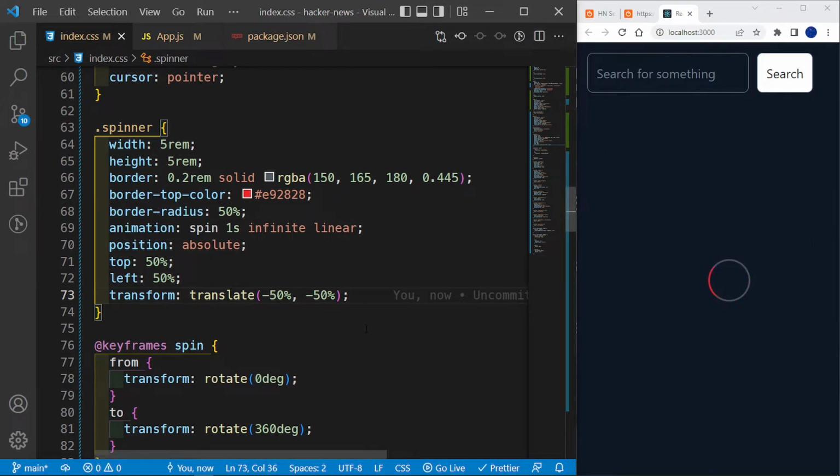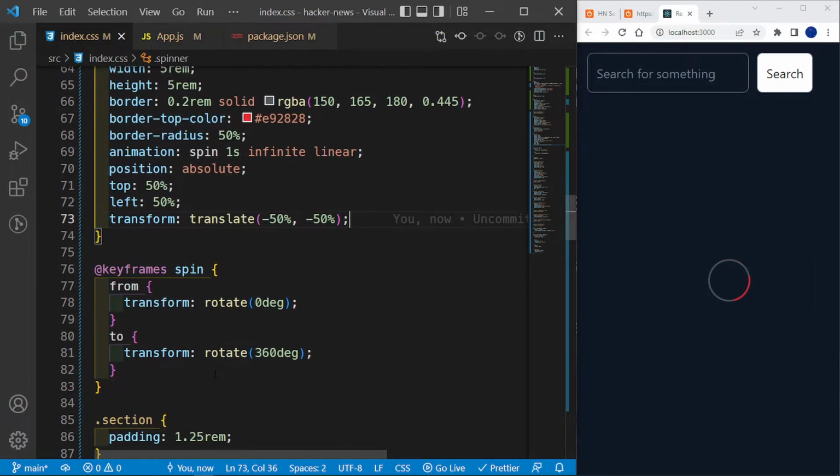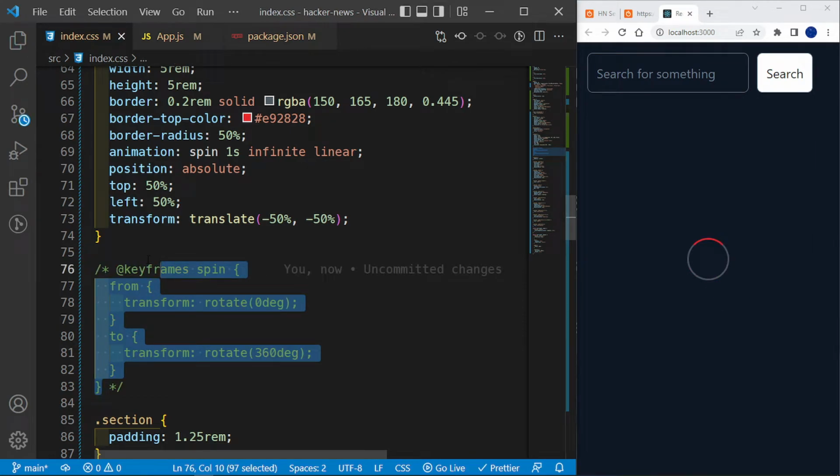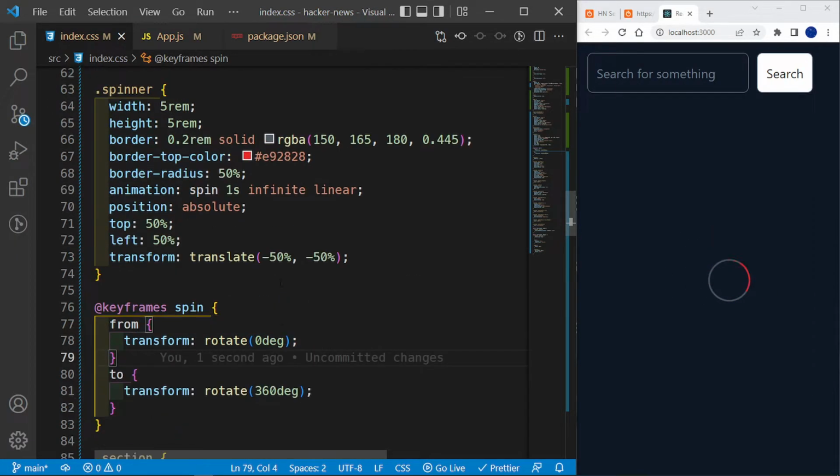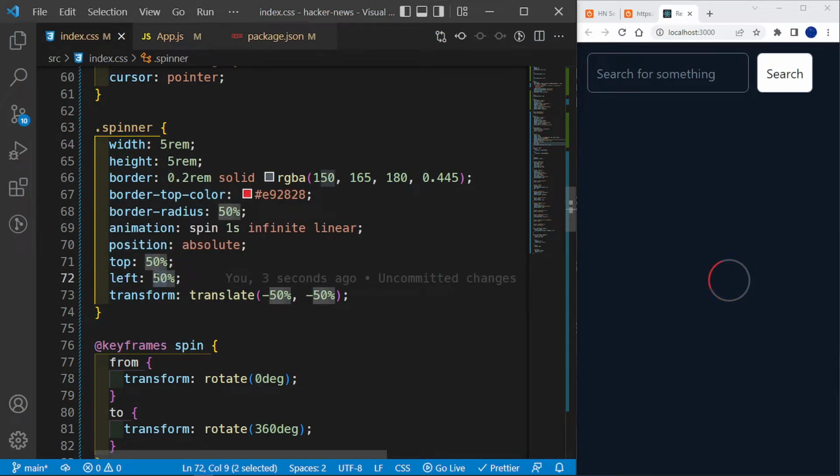Now the reason why it's a bit to the right, I think, is because of this. Let me just try and disable this for a moment. Yeah, it's because of the keyframes that it's a bit to the right, otherwise it's going to be absolutely centered. So we're going to have to do a bit of trial and error where we want it positioned a bit less to the left, right? So right here and right here, this is the x-axis, this is the y-axis, I want to change this to about, let's say 48%. Let's say 40%. Let's say 42. Right around there should be fine.